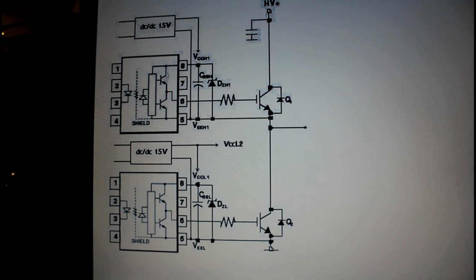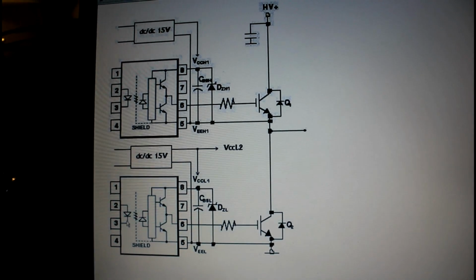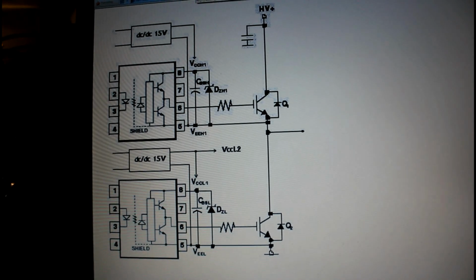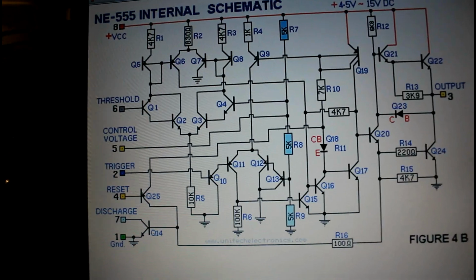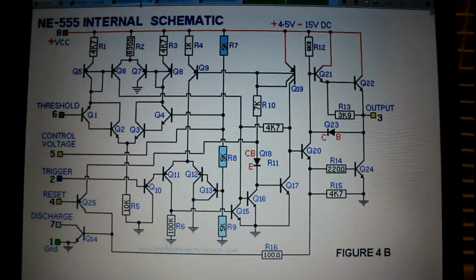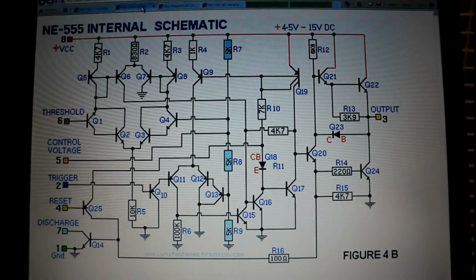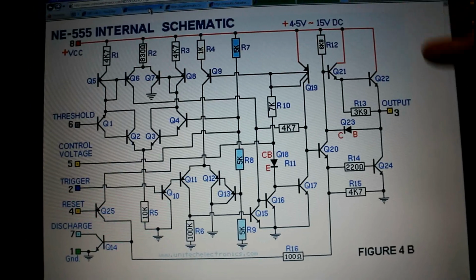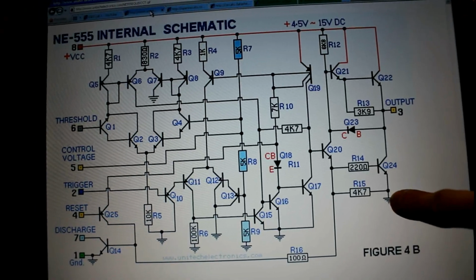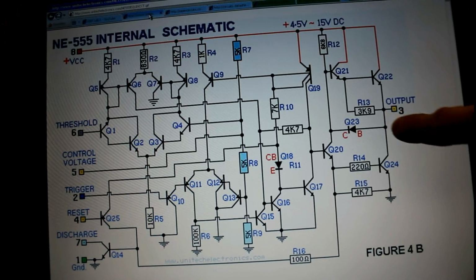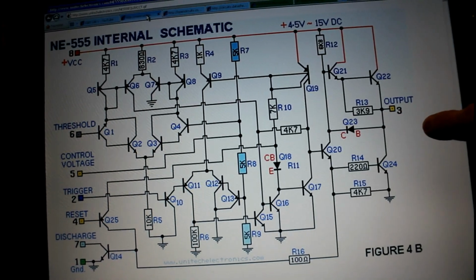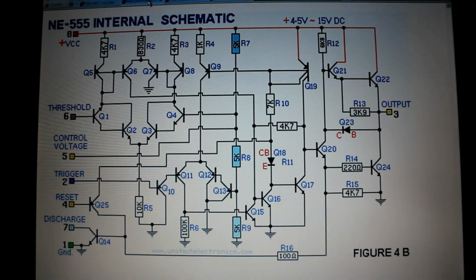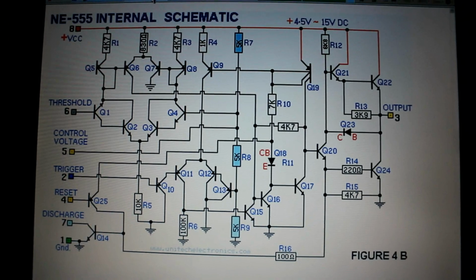Now, all we need to do is make these LEDs alternate. When this one's off, we want to have that one on. And we can do that with the 555 timer. As we can see, the 555 timer has the half bridge output staged by itself. So if we have a capacitor connected to the positive here, and another one connected in series to the negative here, then in the middle, we can connect between the center of the two capacitors and the output terminal, the 555, and it will drive both of them. So let's take a look at that.